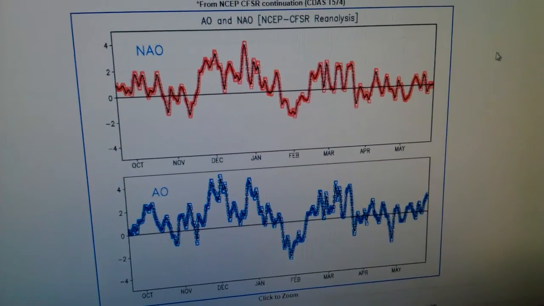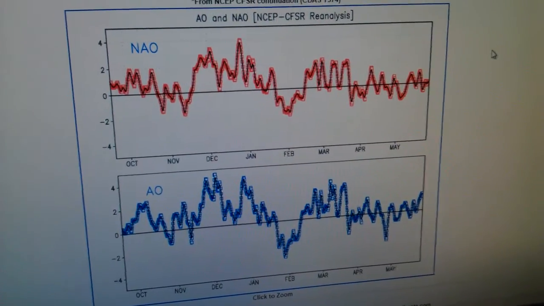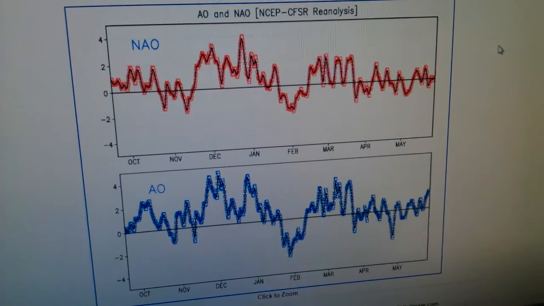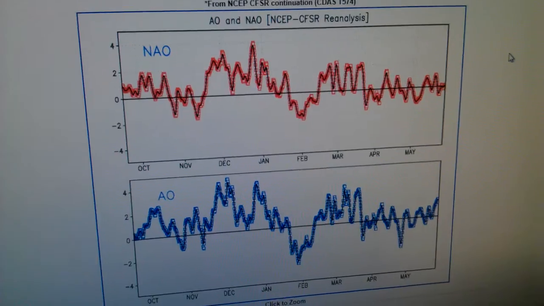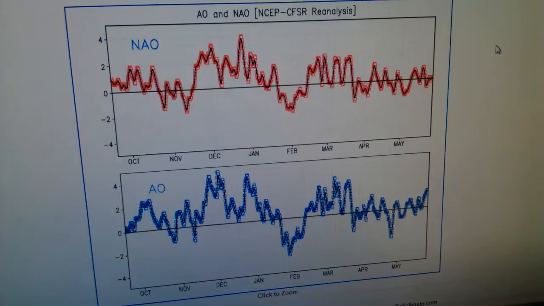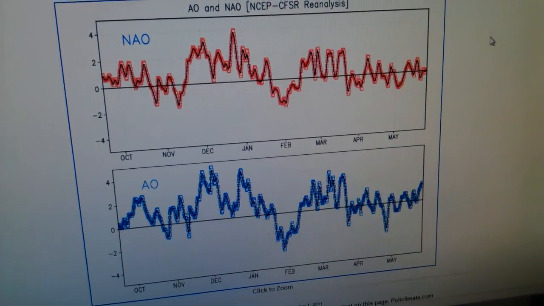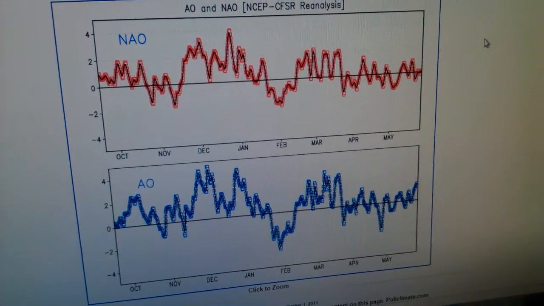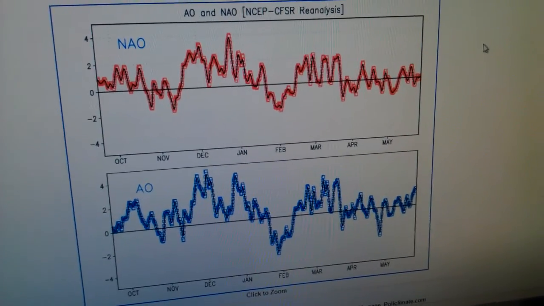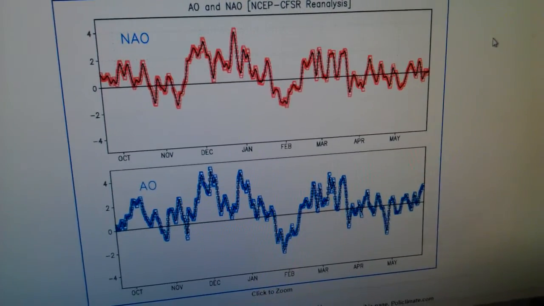Notice here, the North Atlantic Oscillation, a measure of sea surface pressure between Iceland and Portugal. Generally, when you've got a positive North Atlantic Oscillation, you've therefore got a trough over the North Atlantic region, over eastern North America, and over western parts of Europe as well. Now, of course, a negative or a positive NAO doesn't necessarily mean you're going to have a strong area of high pressure directly over the western part of Europe and over eastern parts of North America. It just doesn't work quite as simple as that.